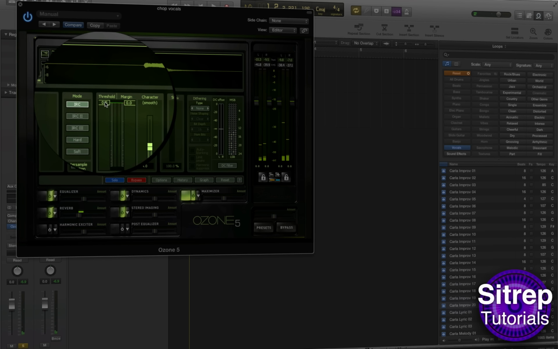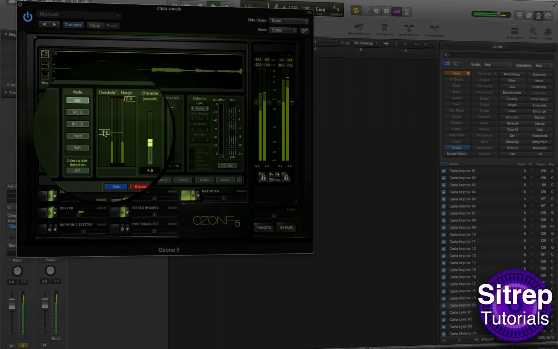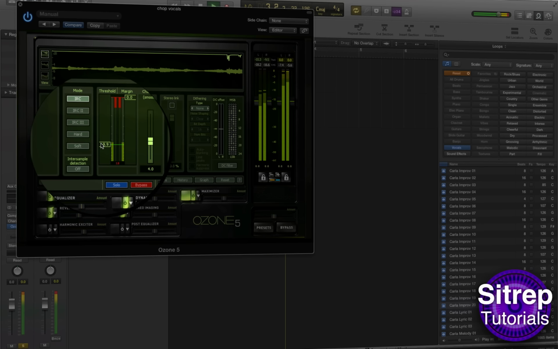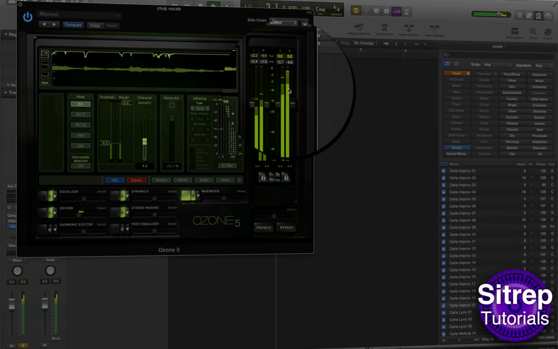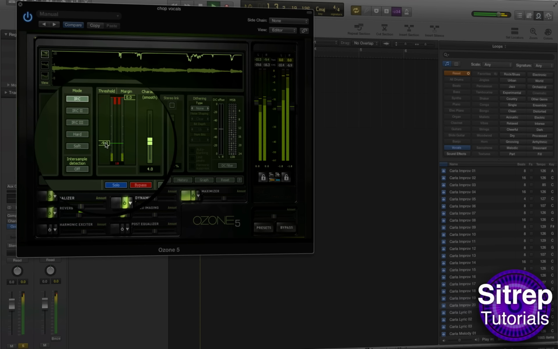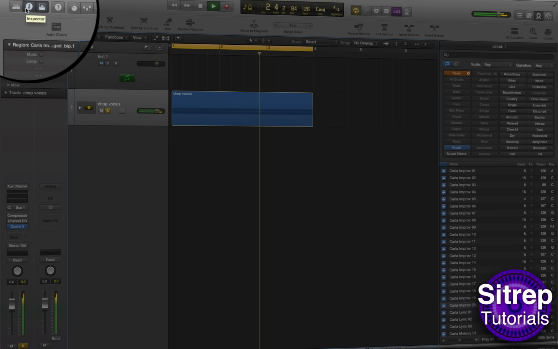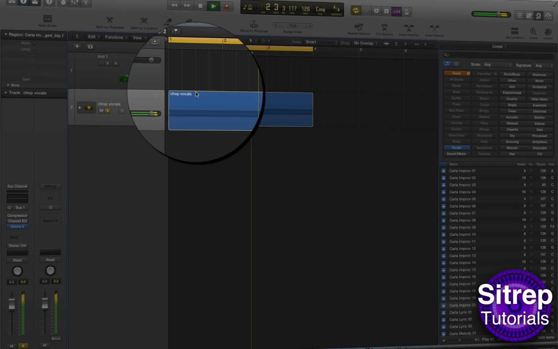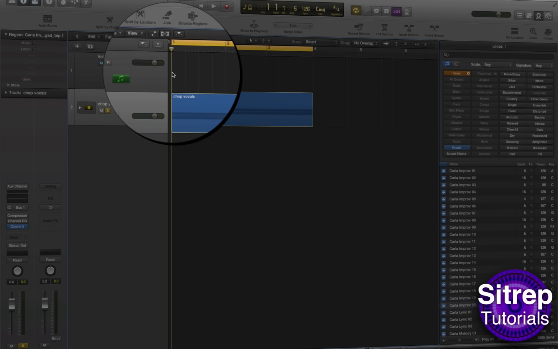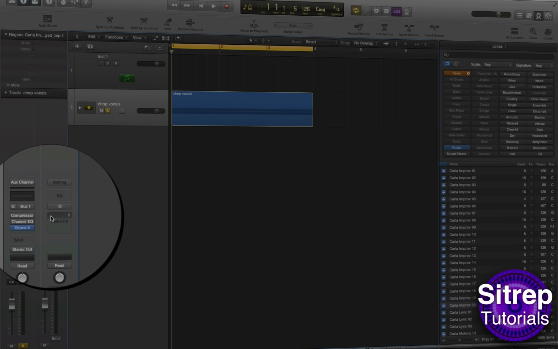Now I'm going to add a limiter to it. Pretty cool. Can't really think of anything else to do. I think that's pretty much it.